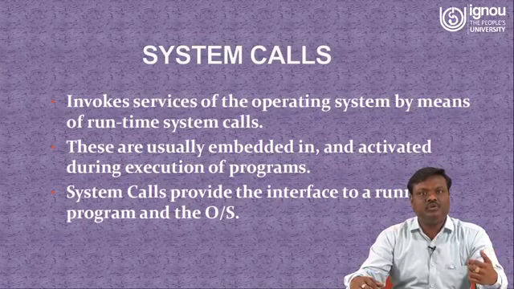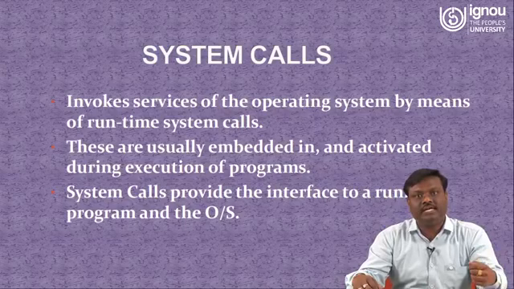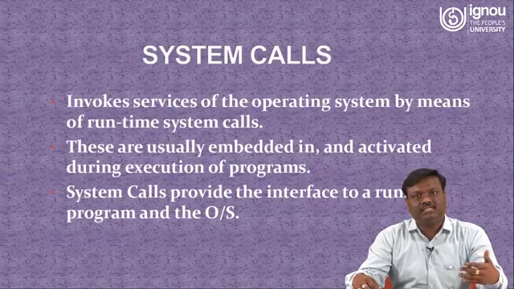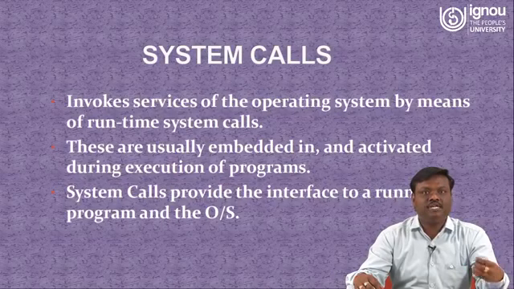Here you can see there are several system calls. Suppose you want to print certain things not on the screen but on the printer attached to the system. Then in the program itself you can activate the appropriate system call, which will directly print the output on the printer, not on the video.